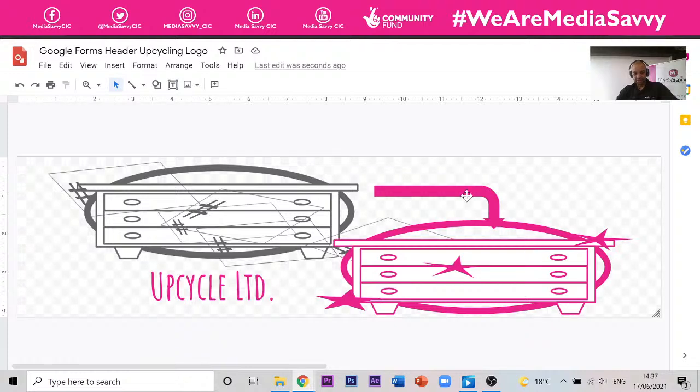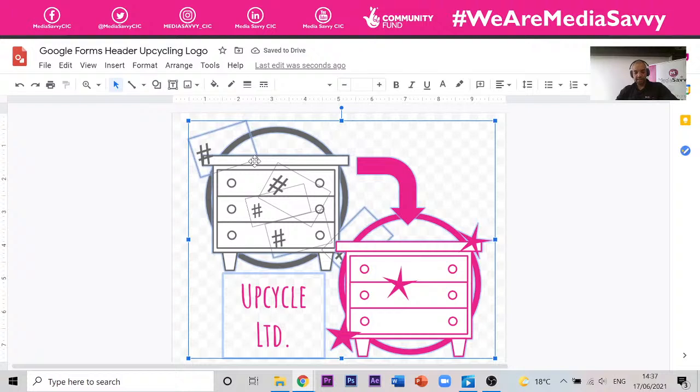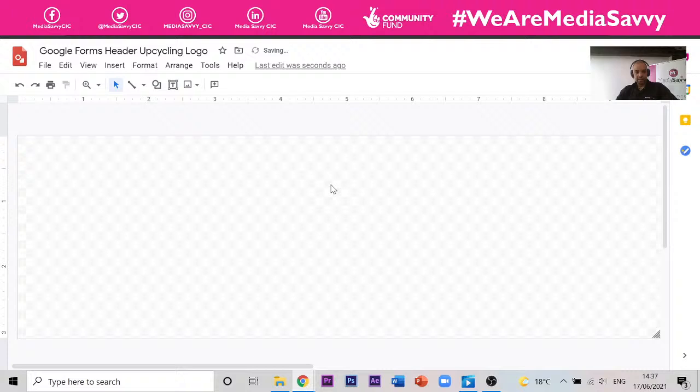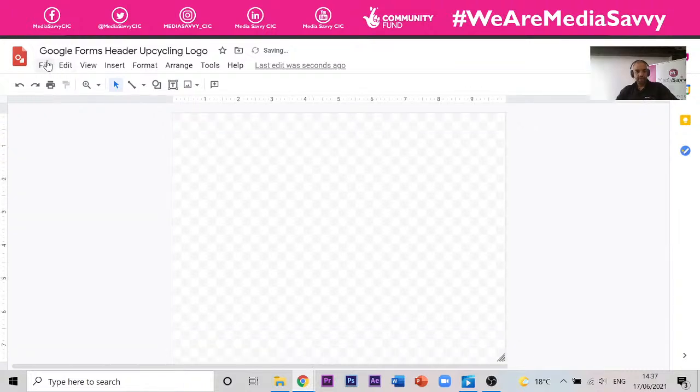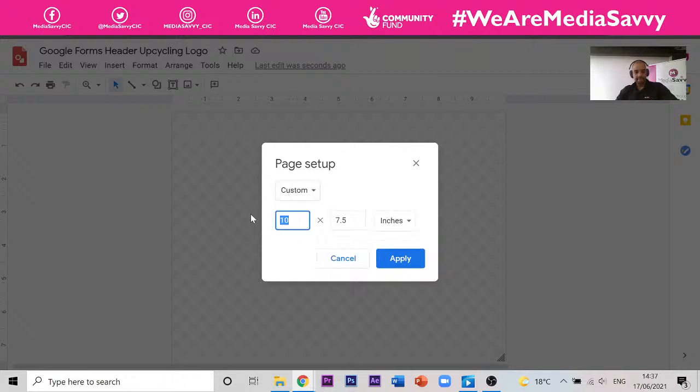And really, that's probably not ideal. So what I'll do is I'll copy this, I'll cut it, remove it, change that custom again, 1600 by 400 pixels, that is.